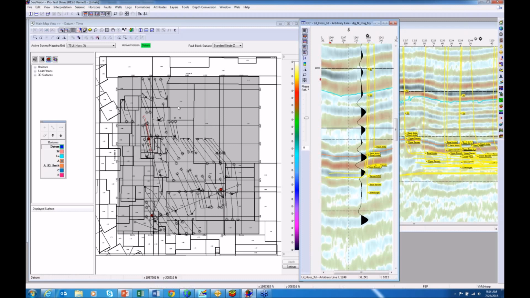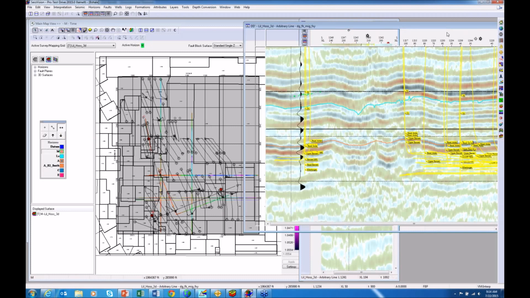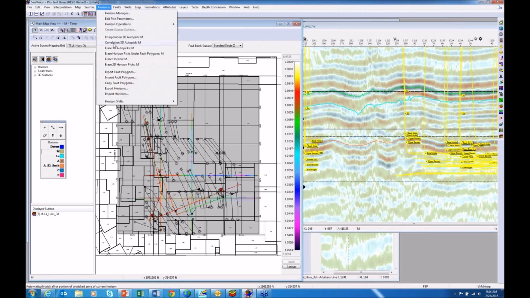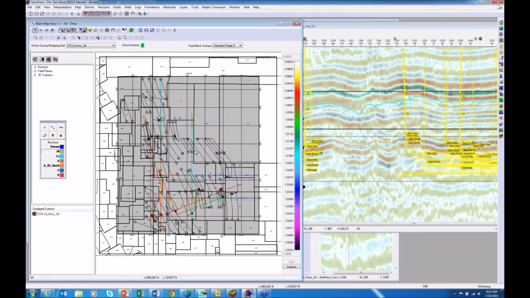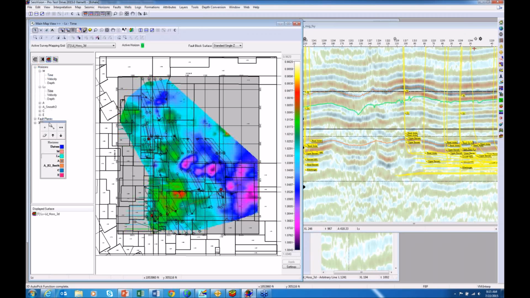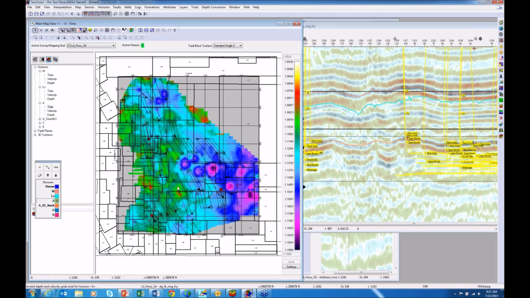Now I'm going to go ahead and pick the M marker, so I'm going to activate it and use my 2D auto picking for this and also on a regional line here. And return to the map for the M marker. I'm going to go ahead and correlation auto pick that. So now I've got 3 surfaces that are 3D auto-picked. I've got that M surface, which I just did, the limestone surface just below that, and then down here I've got the Atoka.